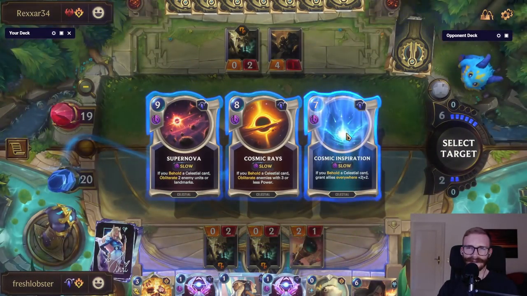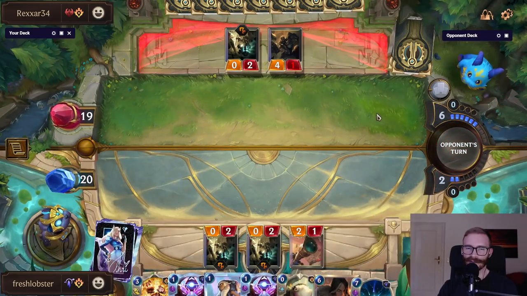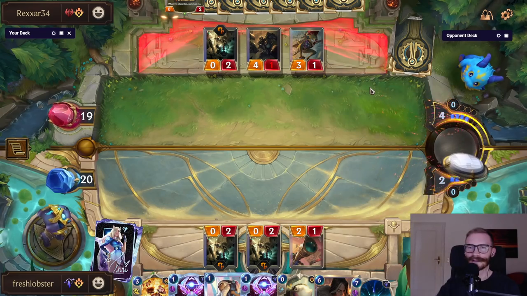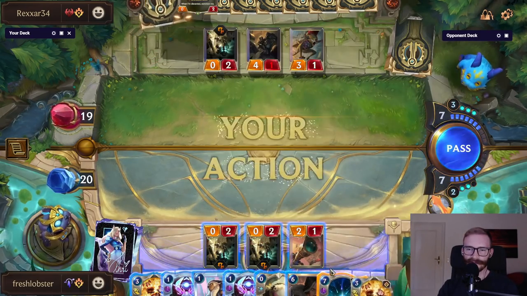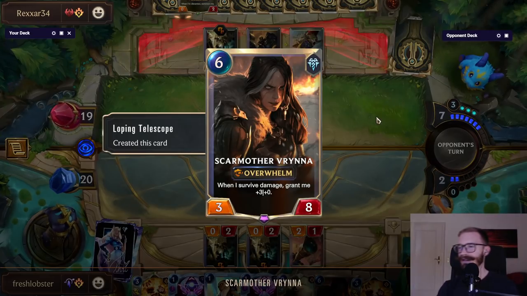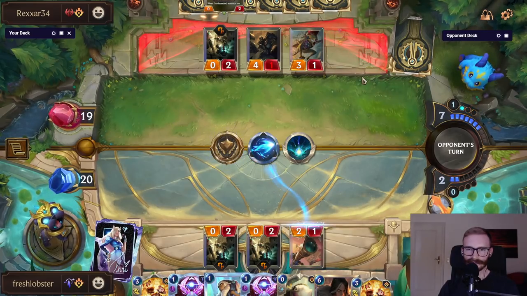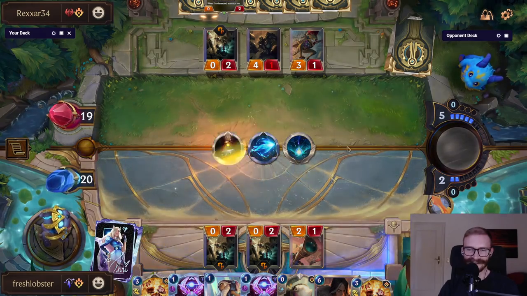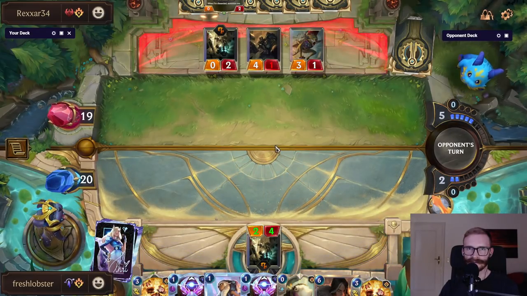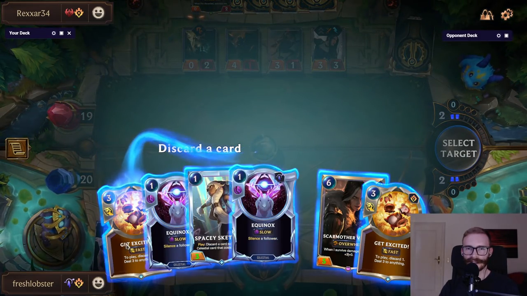Oh. Jackpot, baby. Man, Cosmic into Poro Cannon is really unfair. I just wish I didn't throw the 1-1 away for no reason. But I think we'll be fine here. Cosmic into Vrynna, 5-10 stat line coming down soon. Link strike. Alright, I can discard one, Get Excited, hit him for a lot of Elusive damage. Get this value trade. Oh, this is really good. Hot on the trail. Hot on the trail.